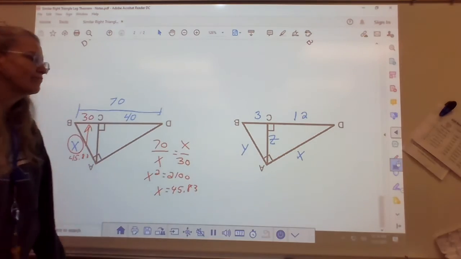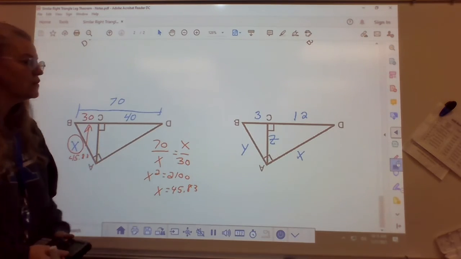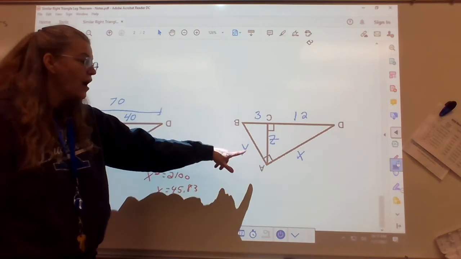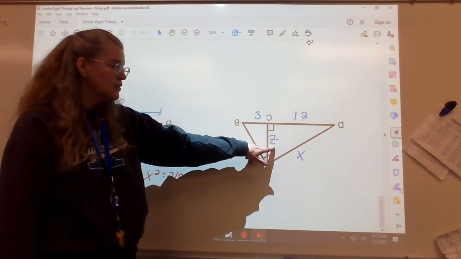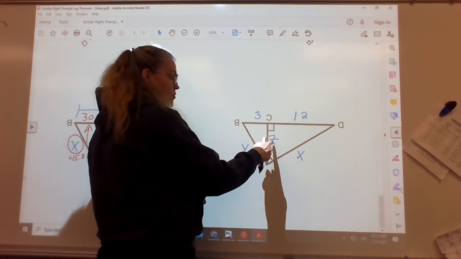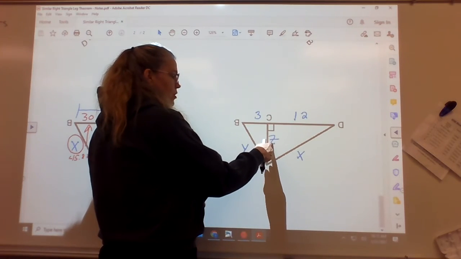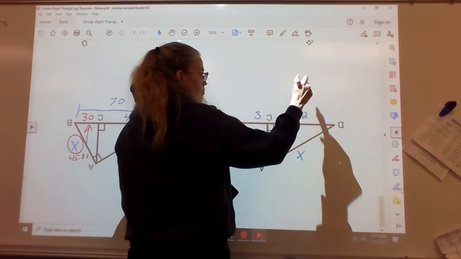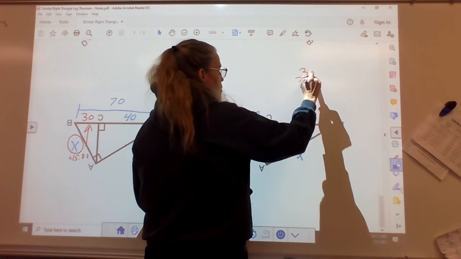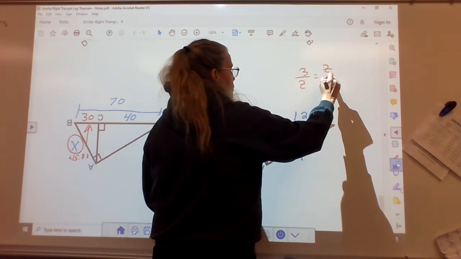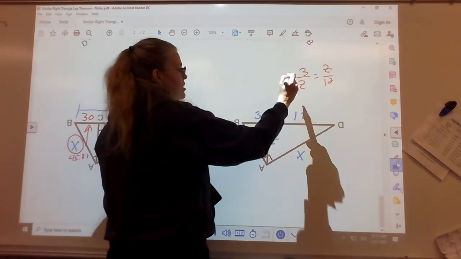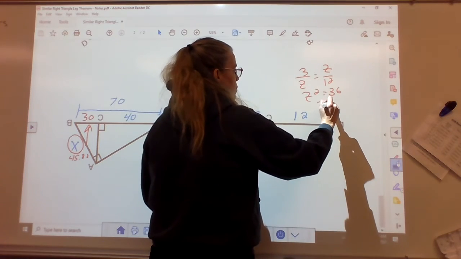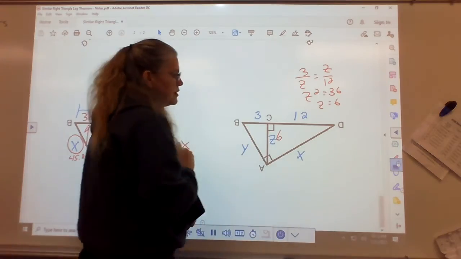Now this last one, I've got a bunch of variables. This one uses all three formulas. So this is kind of the wrap-up problem. I'm going to do the z first, because that's the first formula I covered. If I have the middle. So remember, if I have the middle, it's piece over middle, middle over the other piece. I think it's the easier one. So piece over middle, middle over other piece. That's my setup. This one actually comes out even, because I get 36. Take the square root, I get 6. So 6 is in the middle.